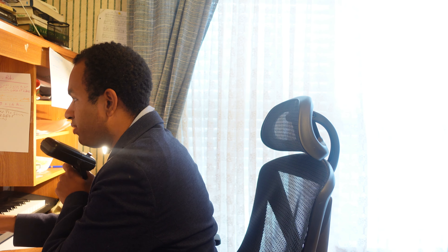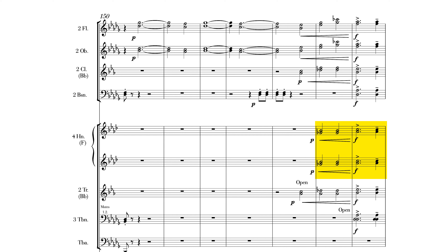And then let's look at measure 155. One of the hard things about playing piano here is we have a crescendo, which means it gets fuller. But with a piano, you have to restrain — it's just much harder to convey that crescendo. But we'll notice that the French horns come in here. So in this crescendo, we have more instruments entering. Notice how I have them enter in the bottom, because the chord is here and the French horns are down here. It's a subtle feeling — I add the clarinets and the trumpets, and then about half a second later I add the French horns, all four of them.